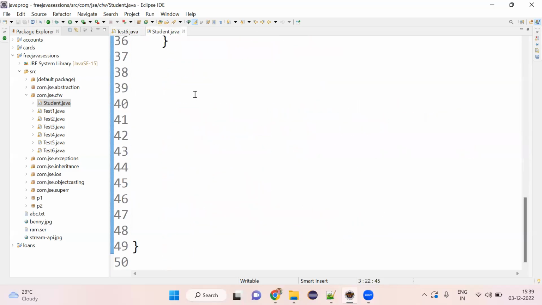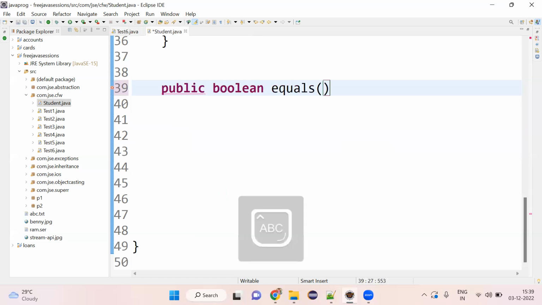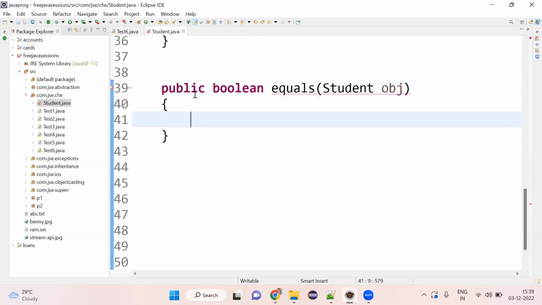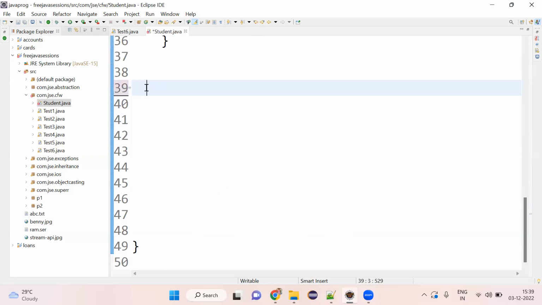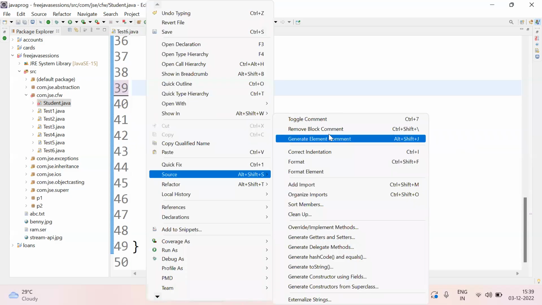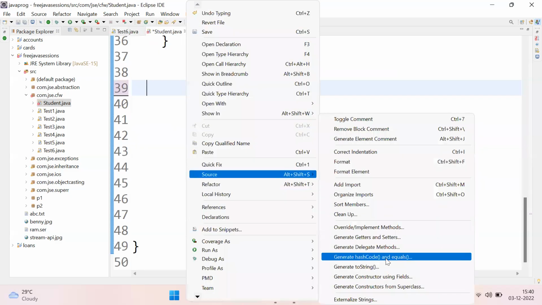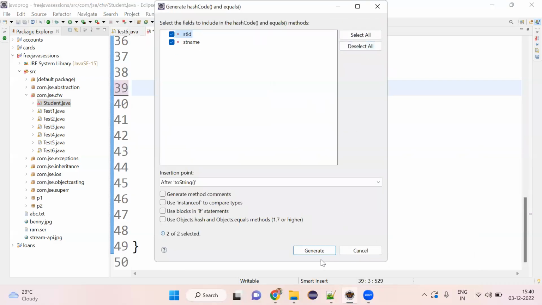Okay, so for this, what I have to do is write a public boolean equals method, which accepts a Student obj. Is it fine? Save it. Let me cross check it. I think here we can also generate this: Source, Generate hashCode and equals.